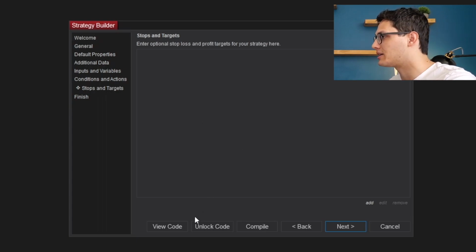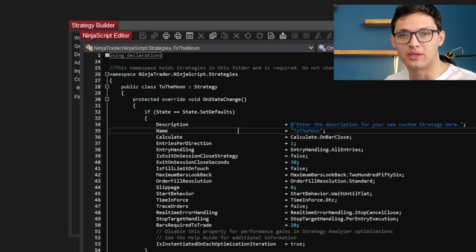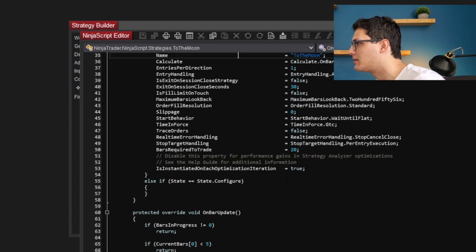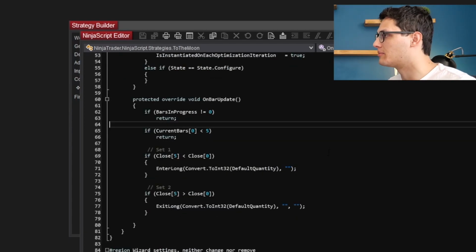I'm not gonna go into that here, but let's just view the code that I just created. And here we go. So all that clicking I was just doing in the UI really was just generating code in the back end. And if I want to, I can go in and edit this code manually. So let me just go through this real quick and make sure everything looks okay. All right, so it looks like there's one issue here, but I'm gonna correct that now.